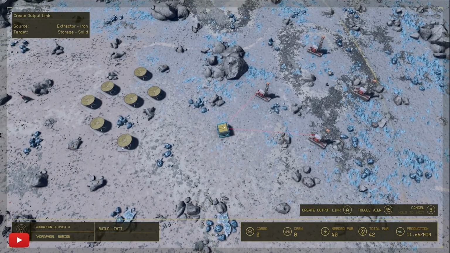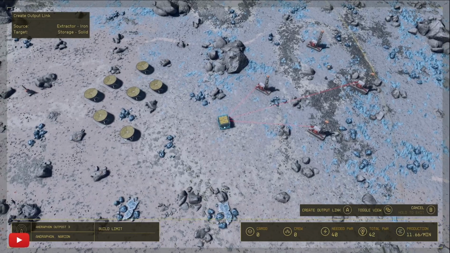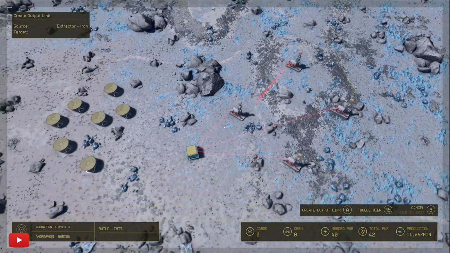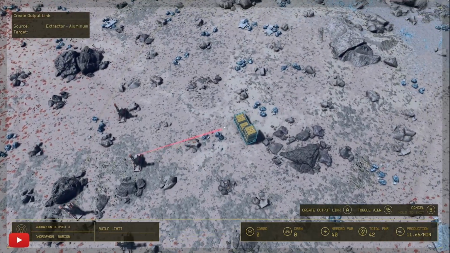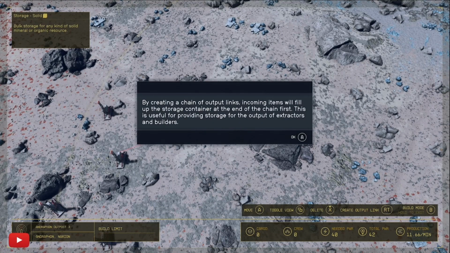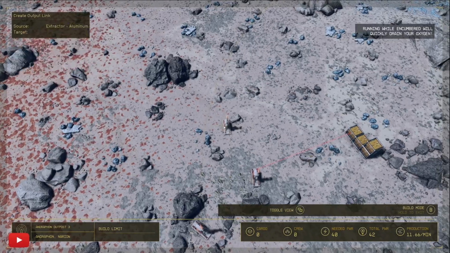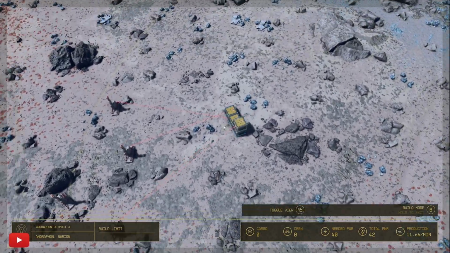So as you can see, you want to link these extractors up to your storage boxes, otherwise they're not going to go nowhere. So I've just linked that up there. Make sure these are linked up here. And like I said, I've not got a lot because I've not got enough materials at the moment, but because we've got the workbench built, I build a bed, I can get the items I need out of these boxes now.